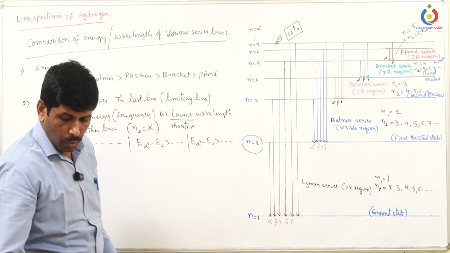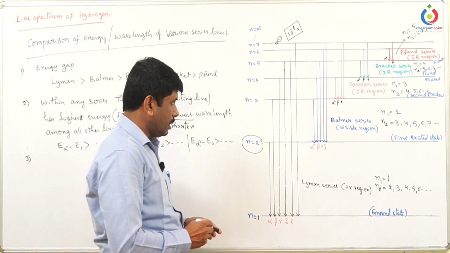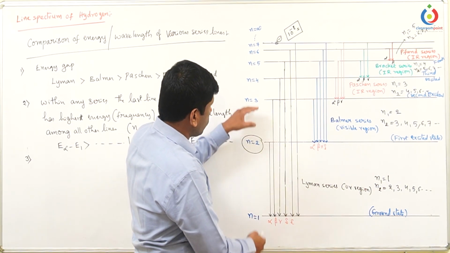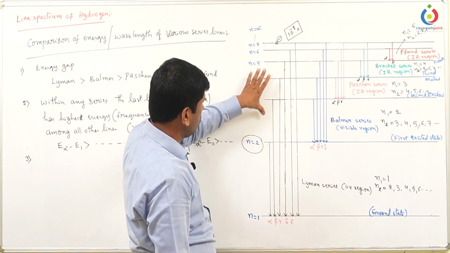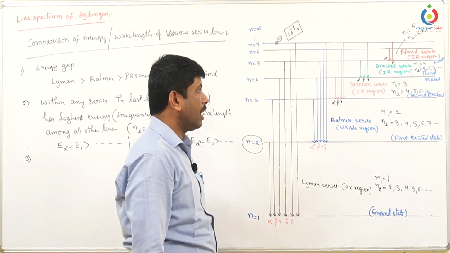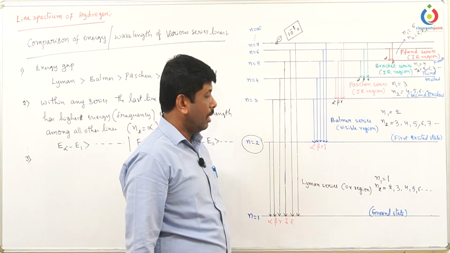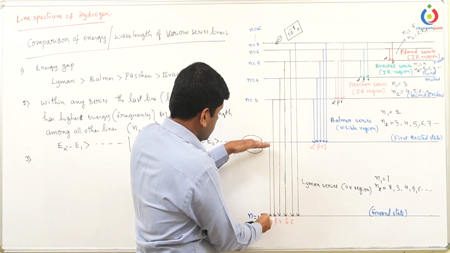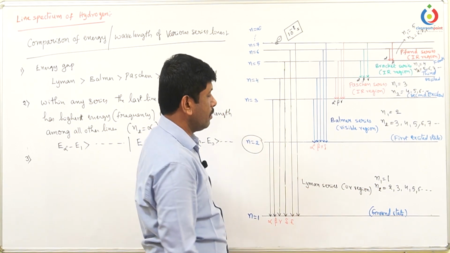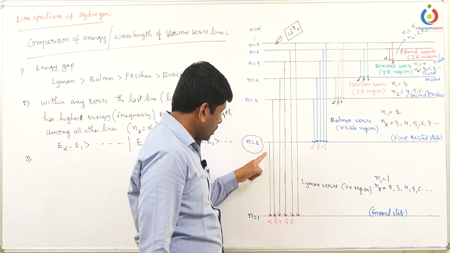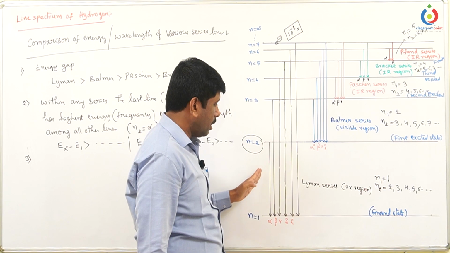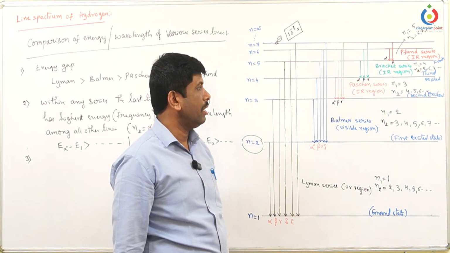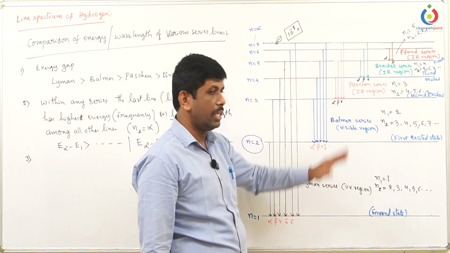Now let us compare one series of lines with another series of lines. See that this energy gap is always higher. Actually, I have written these values a little bit larger to make sure the diagram is visible, but actually this entire region ends within this area only. That means this gap is even more than this entire region. So that's why the first line of the Lyman series always has the highest energy than any line of any series.